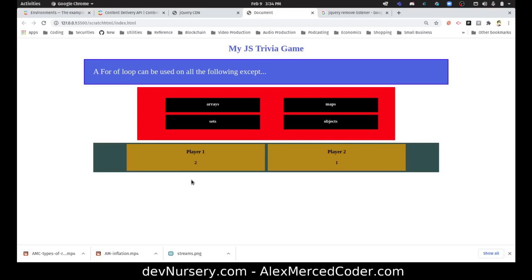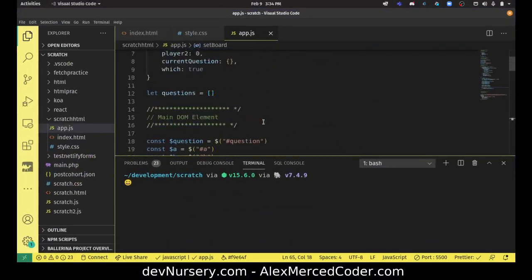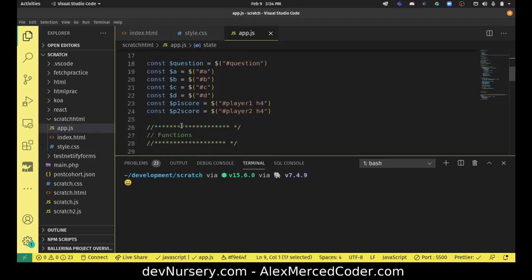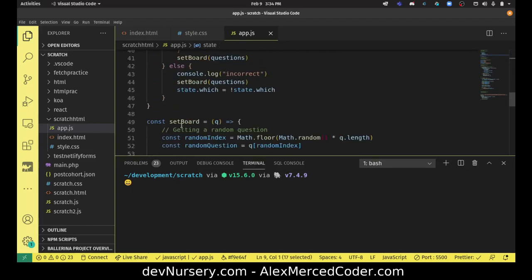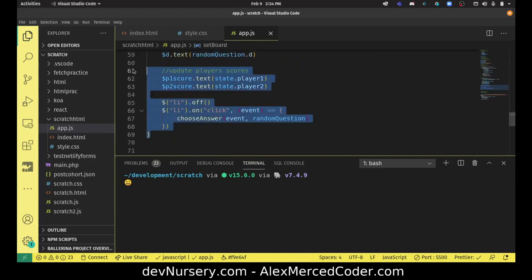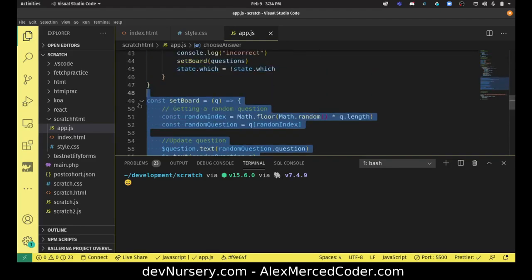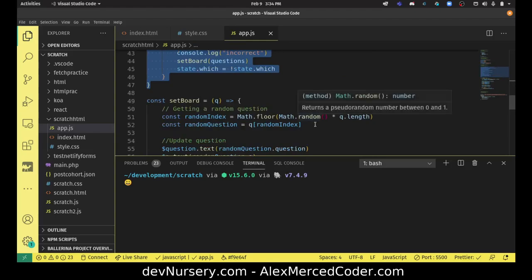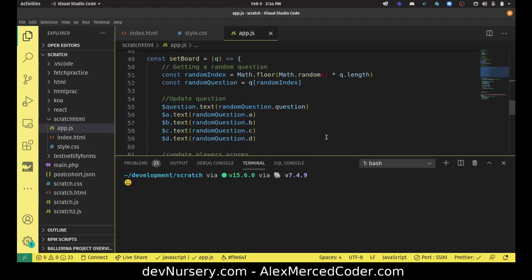But again, basically what's happening is that we have the game state, so this is all the important information, even though I never did use this current question variable, but oh well. But I keep track of the player score and which player it is, and then using all that, every time a question's done, we use this set board to set up the next question, and when a player clicks on a button, we use this choose answer to run the logic of what happens when you choose an answer. But bottom line, it's constantly running this set board. It's just resetting it, changing the text on everything, updating the event listeners, and resetting it for the next snapshot.